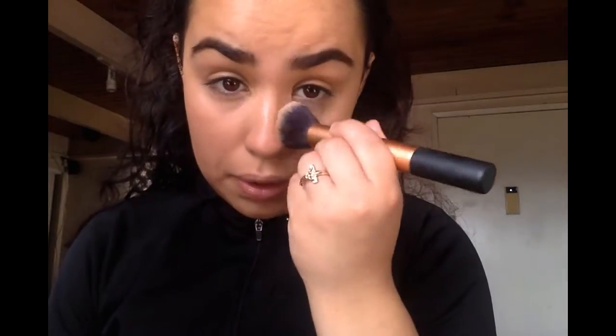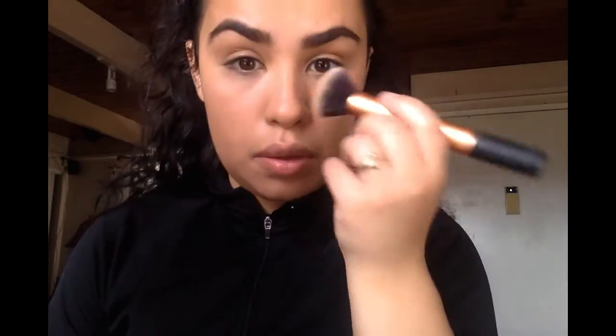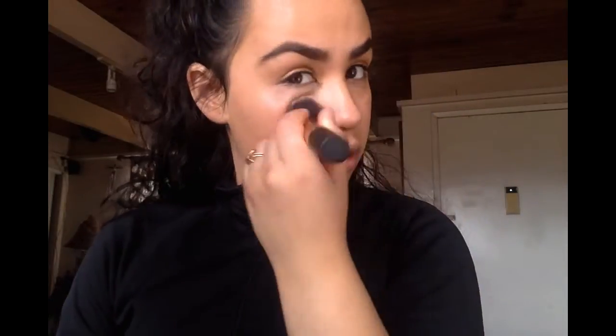Okay. And then I just buff it out again with that brush. I really like how this really eliminates those dark circles.